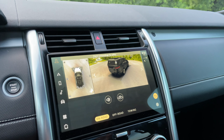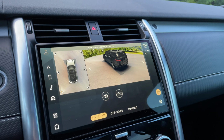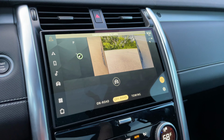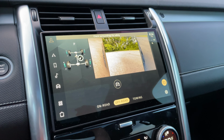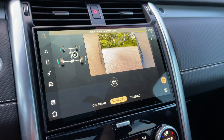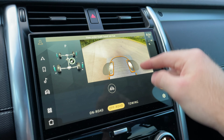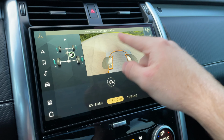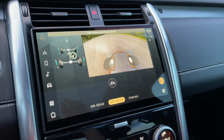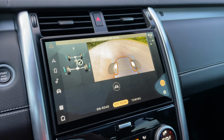The last intriguing feature of note here are your cameras. So you have some pretty interesting 360 cameras for parking, but there are also off-road cameras that can help you see the trail a lot better if you're really close to something on the side or right in front, which is super appreciated and nice. Plus your invisible front end camera right here that basically makes the front end of your car invisible, so you can see directly what's underneath you, which is pretty cool if you ask me.